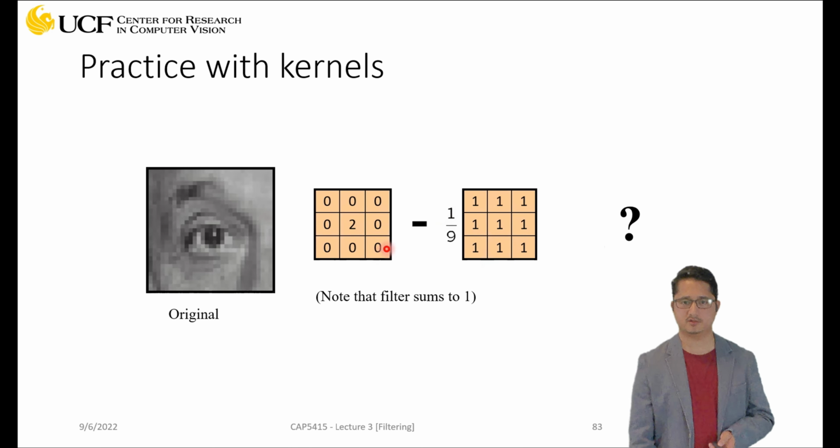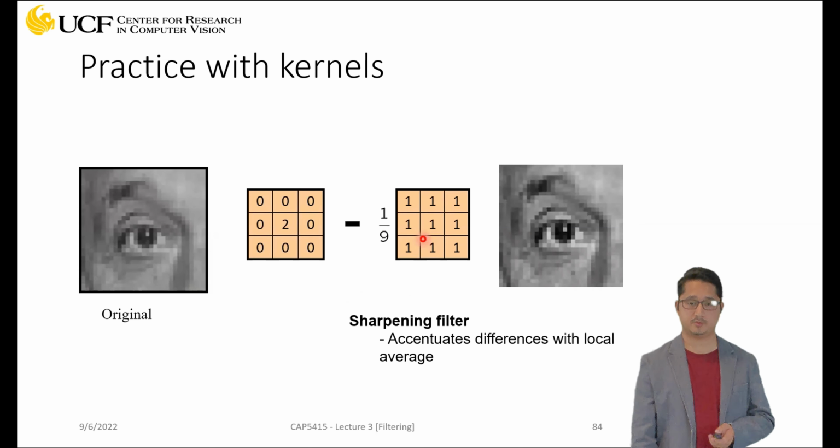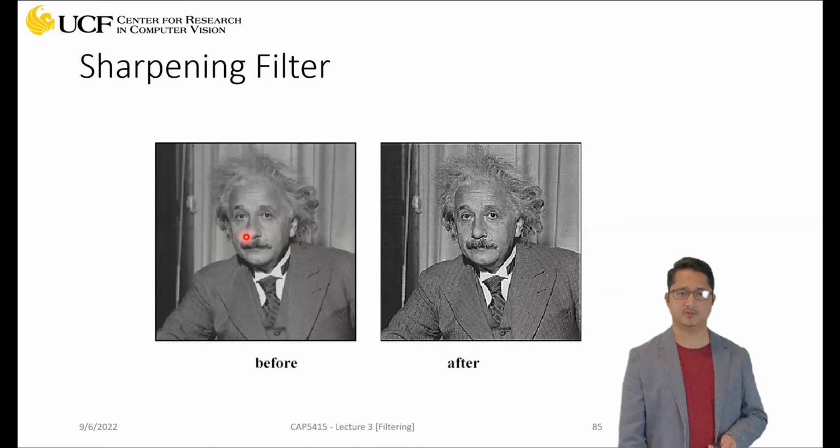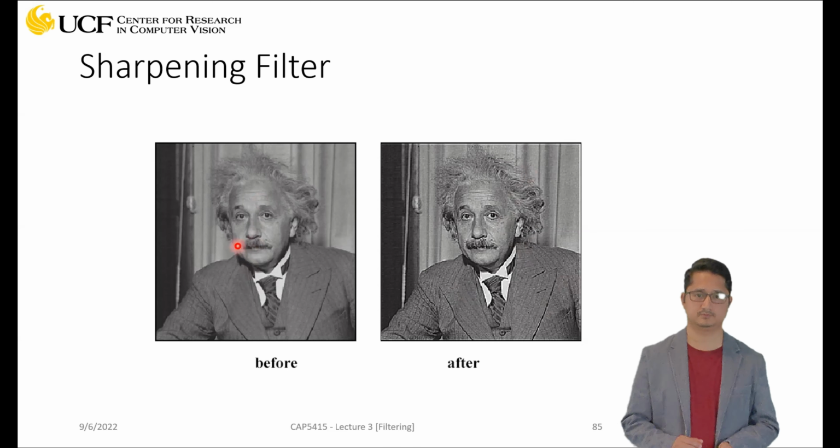So this is a very famous kernel, and this performs a sharpening operation. This is called the sharpening filter. You can see that this image was kind of blurry, so this filter is actually bringing back the edges. The reason is because it's paying more attention to the center pixel itself. So that was the original image, and if you perform filtering using the sharpening filter on the whole image, we'll get something like this. You can see that all the edges, like in the code here, are recovered. So this is a much better image than the left.